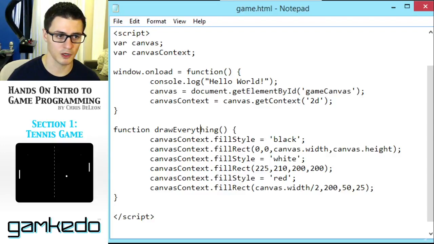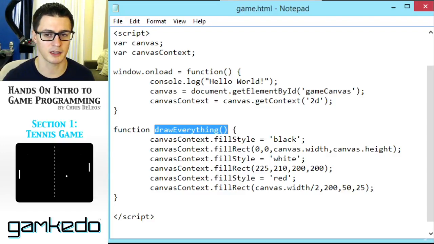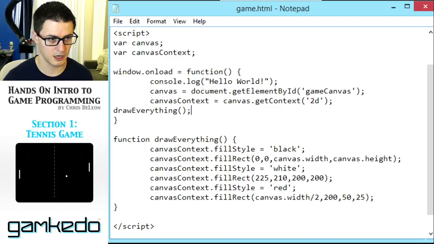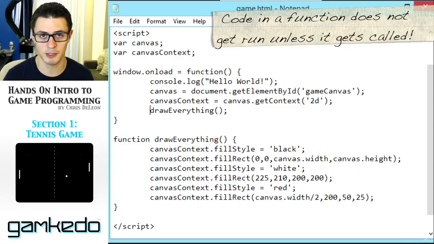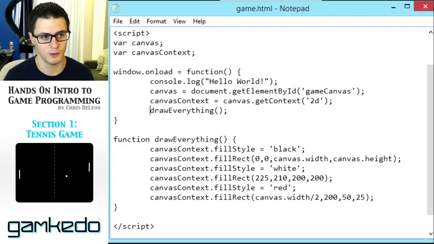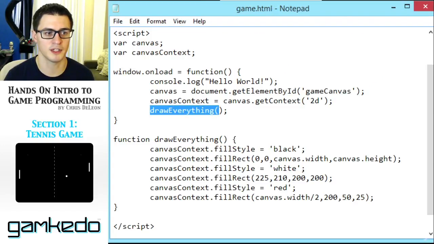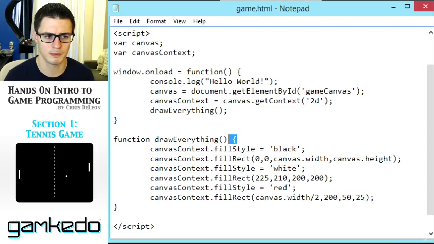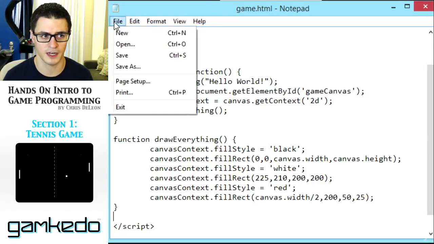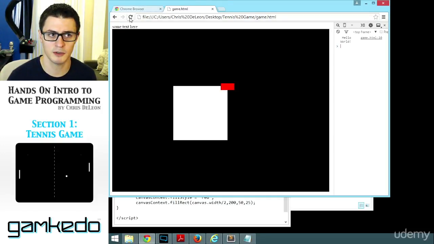The way a function works, at least in the simplest form like this, is that it just allows us to use this as a label to call it from anywhere else in our code. So when it gets to this label, it'll run the code inside here, top to bottom, first brace down to the closing brace. I saved it, Control S or File, Save in the menu. No change yet in the browser when I refresh.